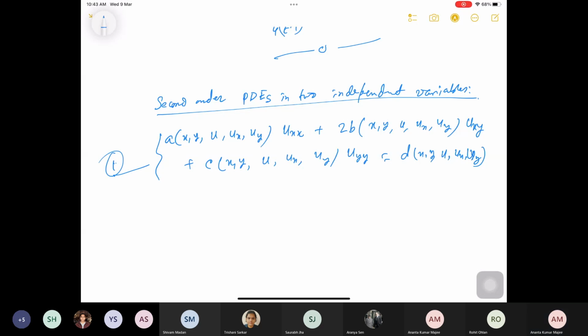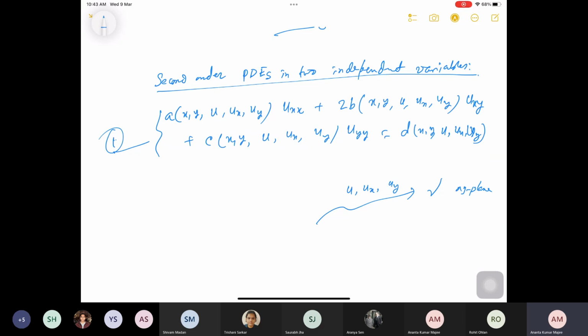Okay, with given values of u, ux and uy on a given curve. So I have a given curve gamma, small gamma, which is in the xy plane. Here, if I know the values of ux and uy, given u, and in the Cauchy problem corresponding to the second order quasi-linear PDE, we want to find a solution u, a function of x and y, which satisfies equation 2, such that we know u, ux, uy on the given curve gamma in the xy plane. Okay, exactly in a similar way.